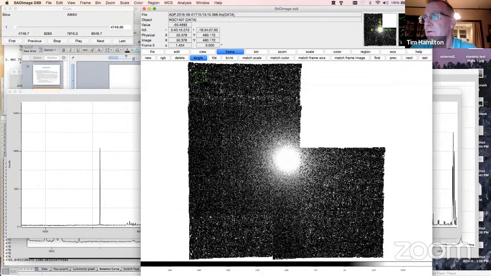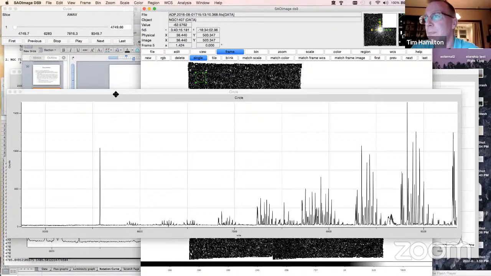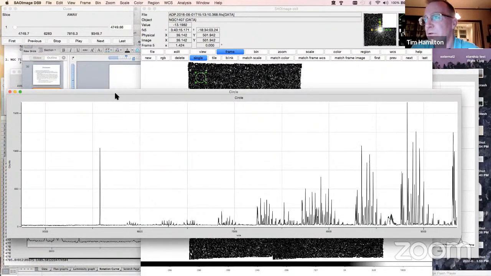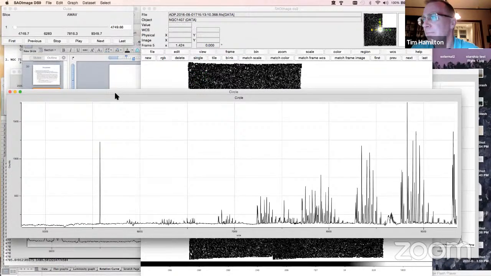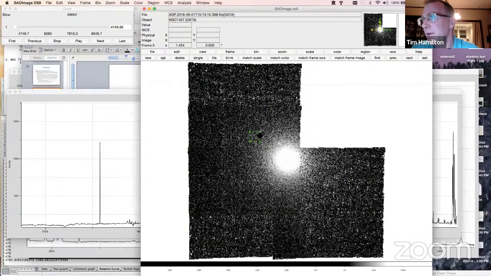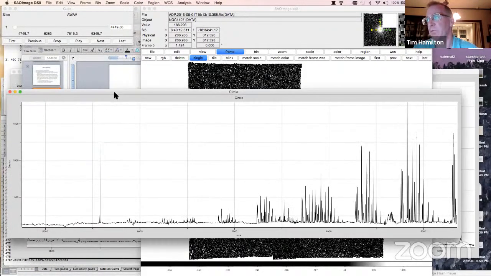So if we drag this back, we go partway there, we should see more continuum show up once it updates that. Yeah, a little bit there. Now we see these are some absorption lines that seem to be coming up, maybe in the galaxy. And then as you go on to here, you wind up back to where we were.